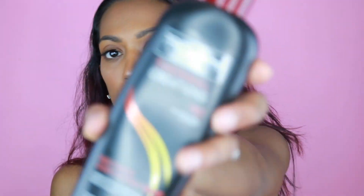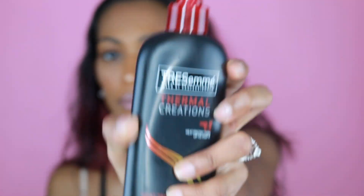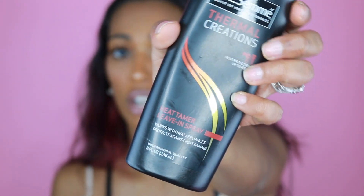My hair has also been frizzier because I had to bleach it to get to this color. But I've been using the Morocco Oil for years and it's been working out well. The second product is the CHI Thermal Creations hair protect heat protection spray — heat protection up to 450°F. It's a heat tamer leave-in spray that works with heat appliances and protects against heat damage. I've purchased a few of these. I like it because it doesn't leave a residue.